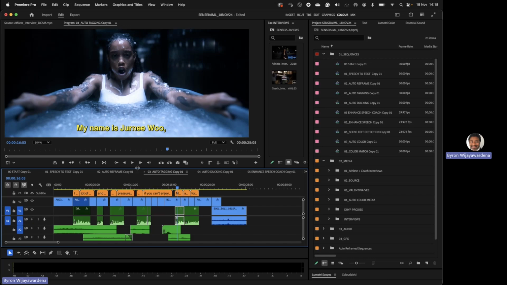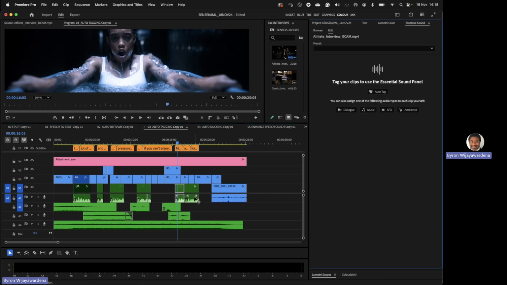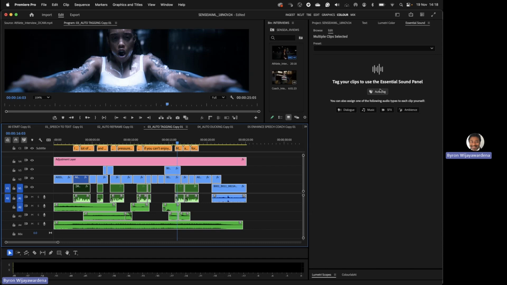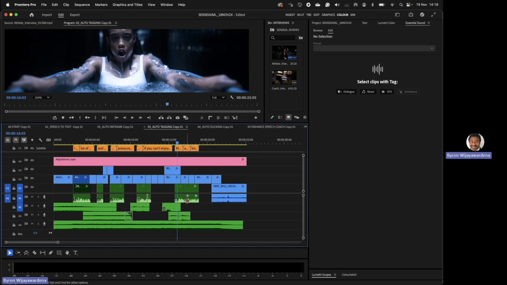Auto tagging I've kind of showed you, but here we've got the same sequence, but this time if we look at the essential sound and we click on a few things, you can see I haven't tagged anything, so we haven't got any of the controls coming out. So all I have to do is just select everything and say auto tag, wait a few seconds, and it's analyzing the different types of audio.